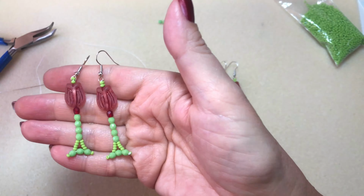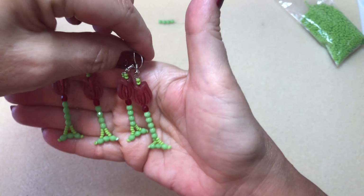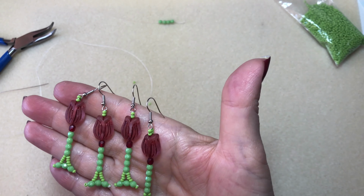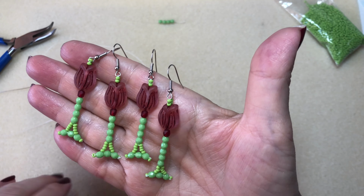So look at how cute these are. I couldn't wait to do this video and show you. And I've got all different kinds of ideas now from this.